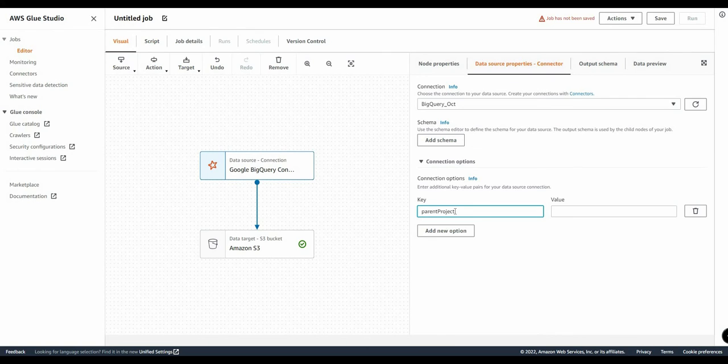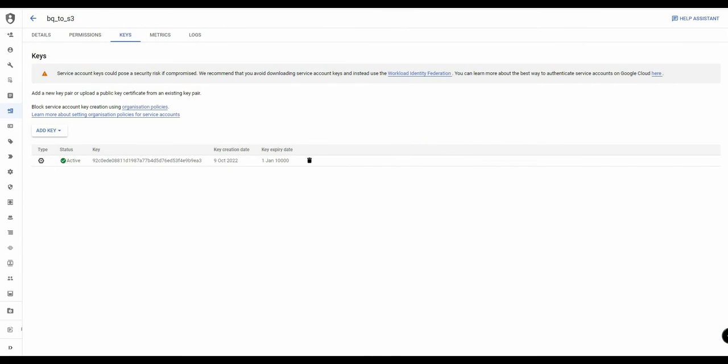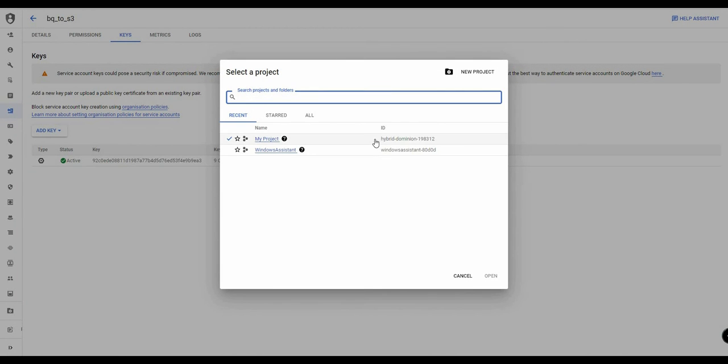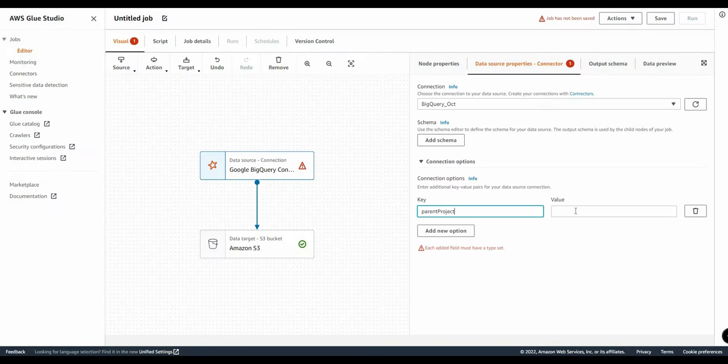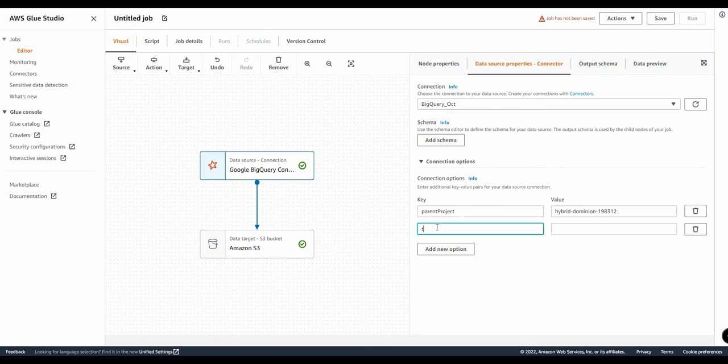So here the key would be the parent project, and I'll go to my Google Cloud console and I'll choose my project ID. So this is my project ID, and I'll copy it and I'll paste it here as a value.